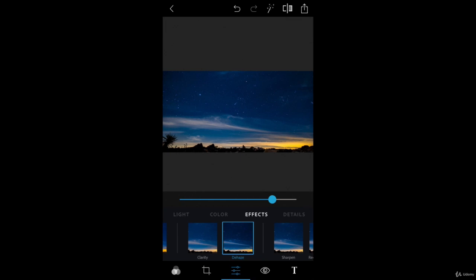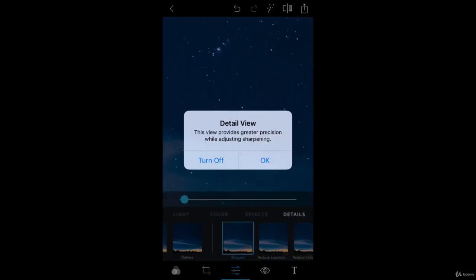It's similar to what a polarizer filter can do when actually shooting. It increases that saturation and contrast in the sky, so you pull out more of that information, color, and detail ultimately. Under Effects, you have your details, which will zoom in your photo.